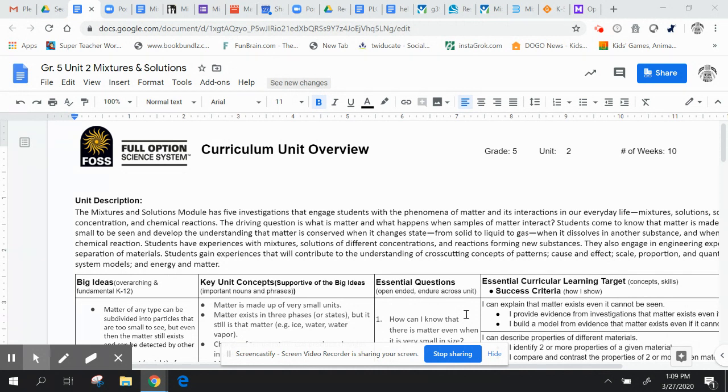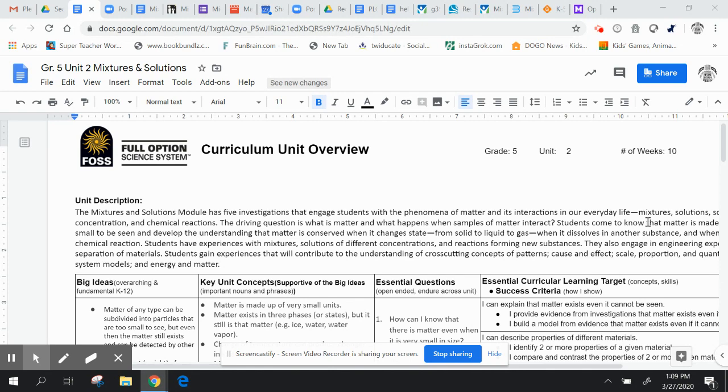Okay, so you guys are headed into mixtures and solutions. You have hit the jackpot because, honestly, of almost any of the units, this is going to be one of the easiest ones to modify. So you're actually in a great place. I'm going to go over some planning, give you an overview, and give you some advice so you can just knock this out.